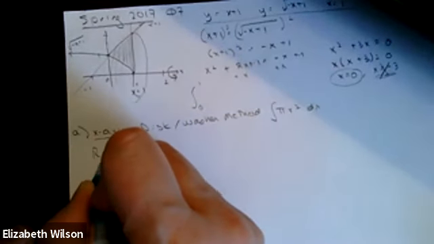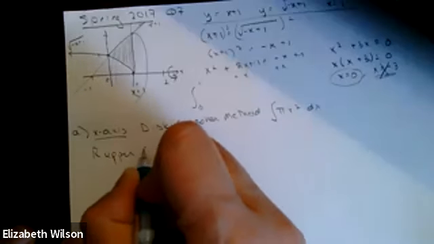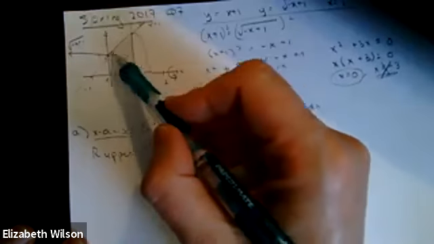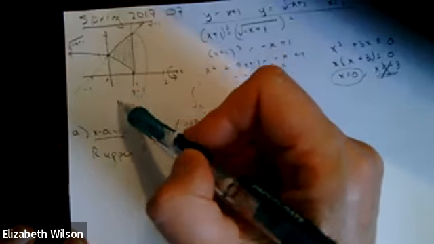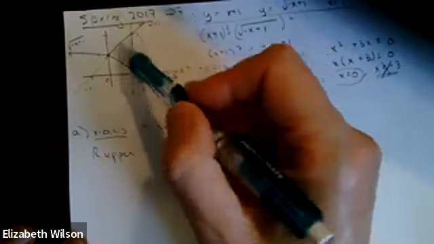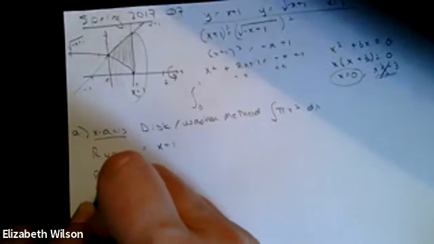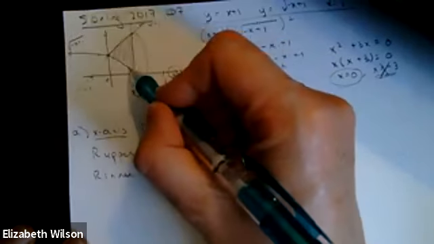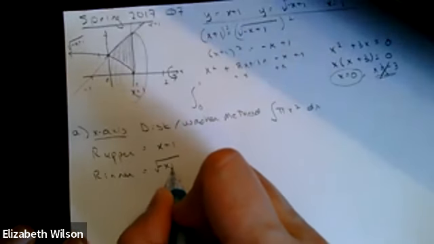Okay, so if I go around the x-axis, when I set this up, I need to think about my upper radius. So the upper radius is going to be this function right here. This is my outside radius. My outer radius is based on this linear graph. That's x plus 1. My inner radius is based on this graph right here. So this one here is radical minus x plus 1.